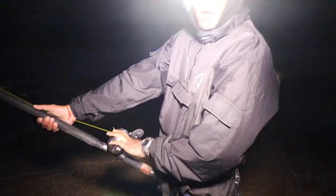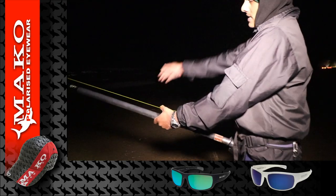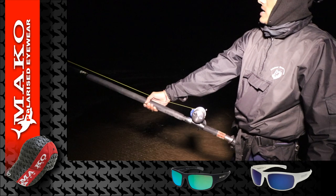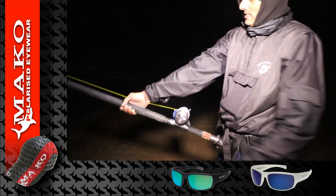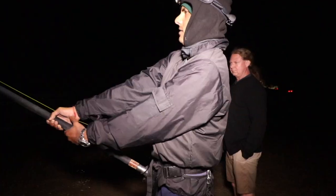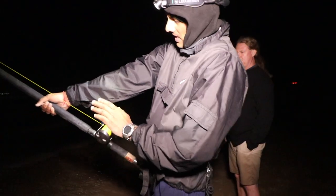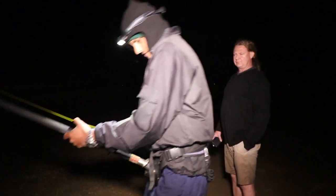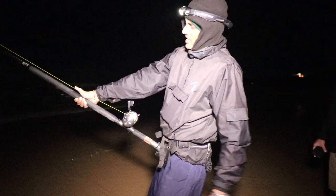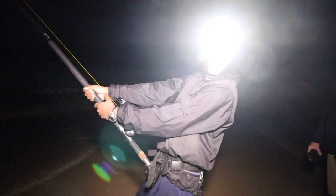Got quite a bit of line back on my top shot. The fish went far right and then I felt his head turn. Now he's heading left — we've got some lines on that side so I just want to clear them quickly. He's about another 100 meters out, give or take. So we might get a number plate soon. I've got maximum pressure on this fish. This Saltiga 50 HA has got a brilliant drag, very smooth. The 5.5 kingfish line with giant abrasion resistance is also very strong — that's what allows me to put maximum pressure.